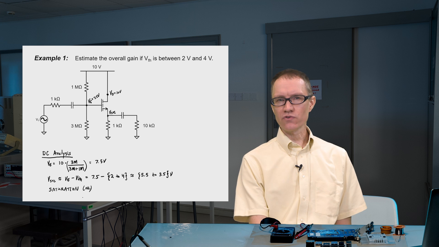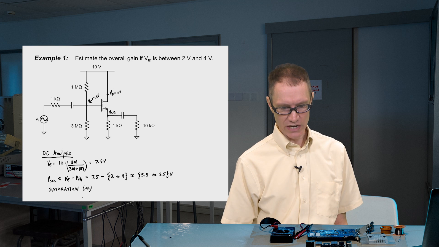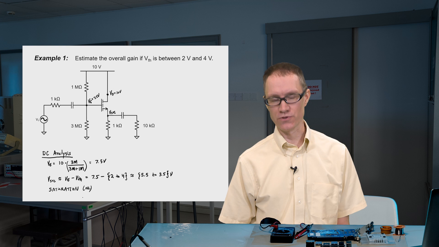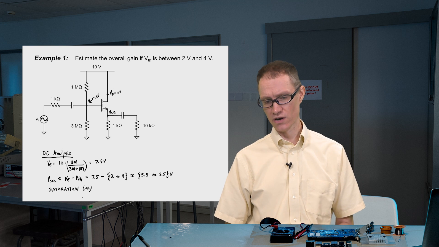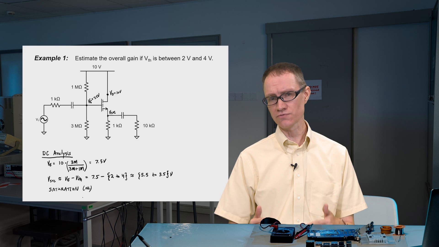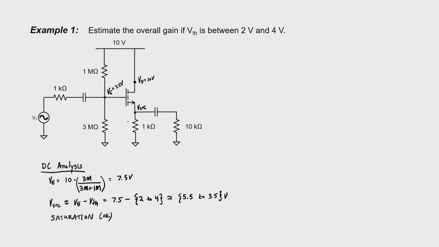Where we could run into problems with this circuit, for example, would be a situation where the gate voltage is 3 volts, because then it would be okay if the threshold voltage is only 2, but we'd have a problem if the threshold is 4 — if our gate is at 3 and the threshold is 4, the transistor might not be on. We don't necessarily need to do it, but let's find our DC drain current. Our drain current is our source voltage divided by the 1 kilohm resistor, so given the range we have, it's going to be 3.5 to 5.5 milliamps. It's fine as long as the datasheet for whatever transistor you're using allows that particular drain current to flow and you haven't exceeded the maximum.